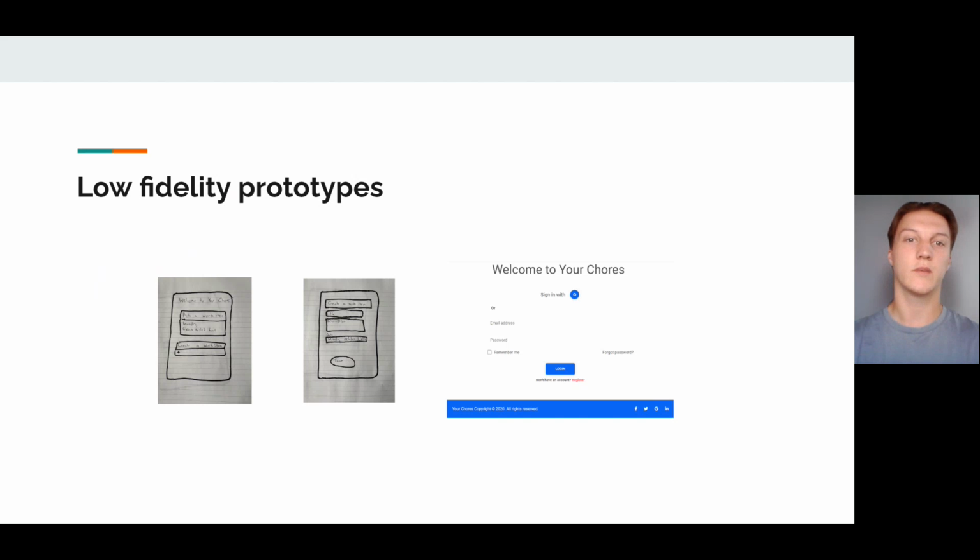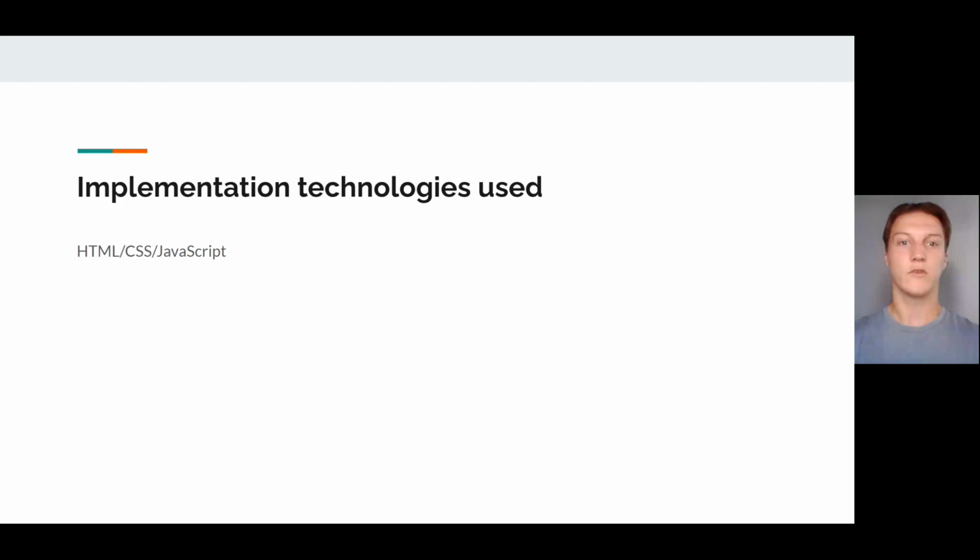The low-fidelity prototype moved to Figma, a popular design tool that simulates a web page with no code. And then the high-fidelity prototype is web pages designed and developed by me to simulate the real application and its functionality. The website was built with HTML, CSS, and JavaScript. I found using front-end web development languages was a good idea because my application would eventually be a website, and I'm quite familiar with these front-end technologies.